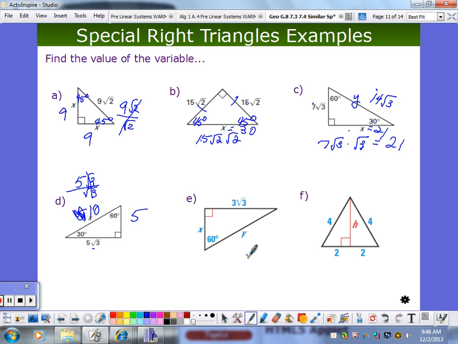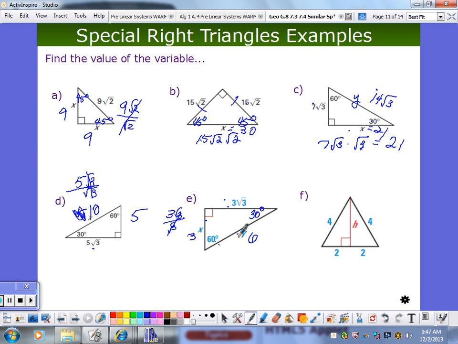How about, what's going on here? This is a 60. What is this angle going to be then? Has to be 30 because this is a right angle. I like writing them in. I can see it now. So let's see. What do I know? I know the side opposite the 60. So can I find the side opposite the 30? How do I do that? Divide by radical 3. So this is 3. And then how do I find the hypotenuse? It's the side opposite the 30, that shorter side, times 2. So there's the 3, 3 rad 3, and that is 2.